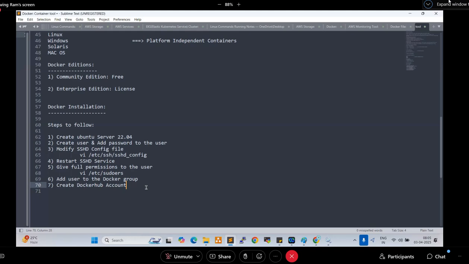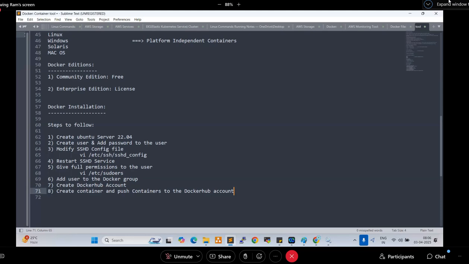Once we create the Docker Hub account, the next step here is create containers and push the containers to the Docker Hub. These are the steps we need to follow. Okay, here one step is missing, which is a very important step: install and configure Docker.